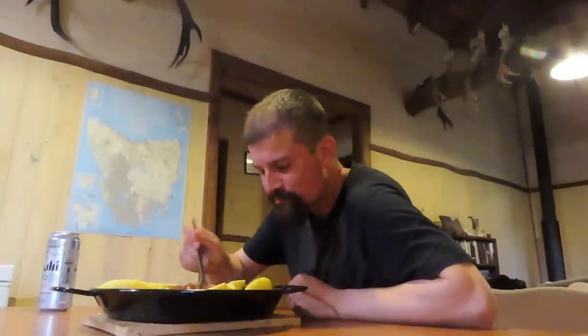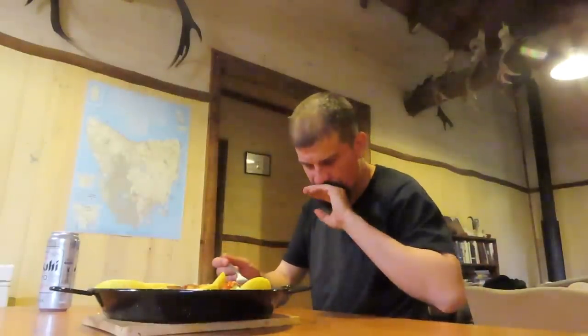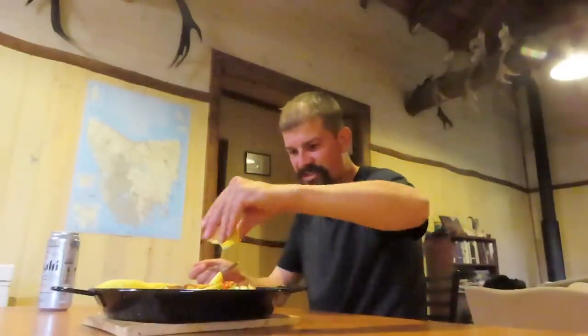Mm. Oh, it's got the crust down the bottom. Scratching the pan, but this is insanely good. Only thing I notice is that my cooking surface wasn't 100% even. So on the edges, there's still a bit of uncooked rice, just on the edges. The middle, the 80% of it, just insane.